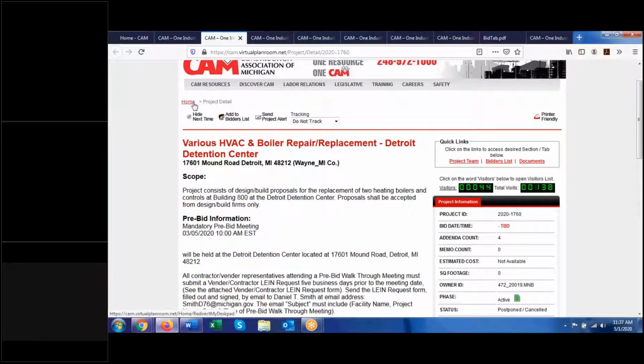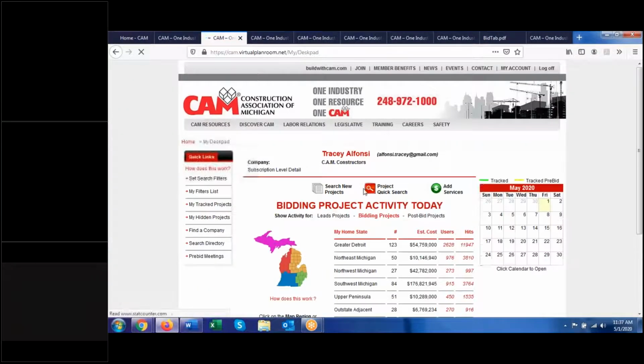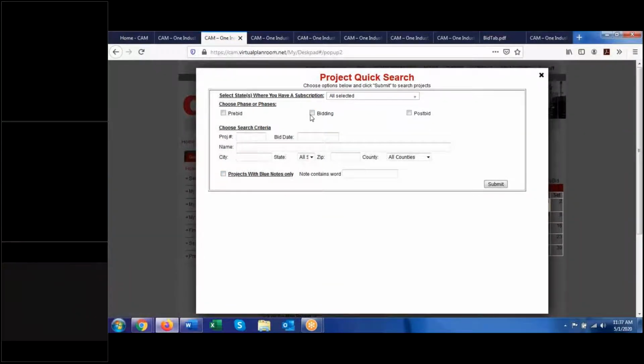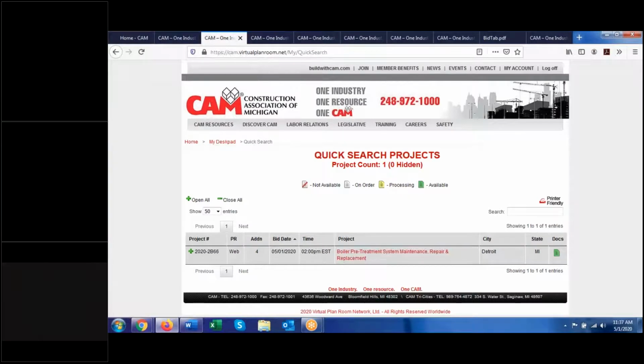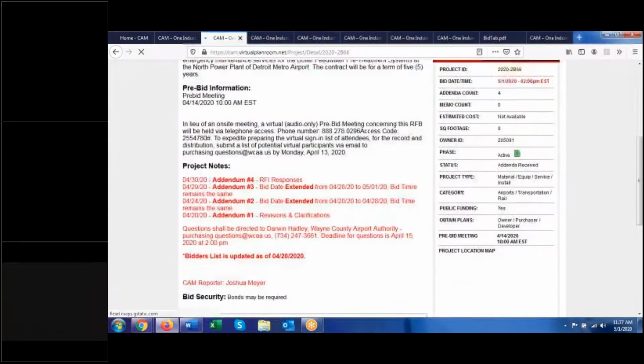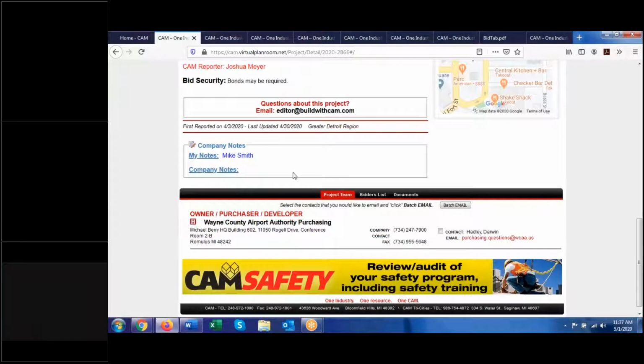If Mike logs in one day and says, I wonder what I have on my agenda, he can search by blue note, and it's going to pull up that project that we were just on that matches that blue note search. So that's mostly what we use that for, is some inter-office communication about who's looked at it, who's touched it, who's assigned it, or maybe you've looked at it and talked already to the project team and decided it wasn't a good fit. You could put that in there just to notify everybody else in your company.